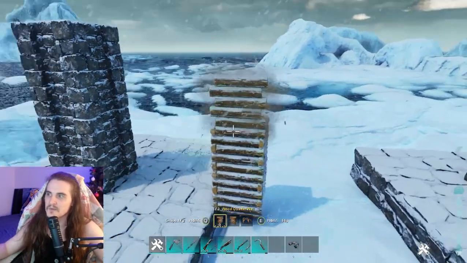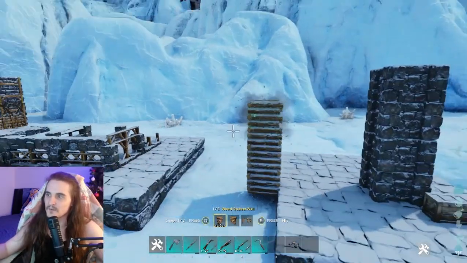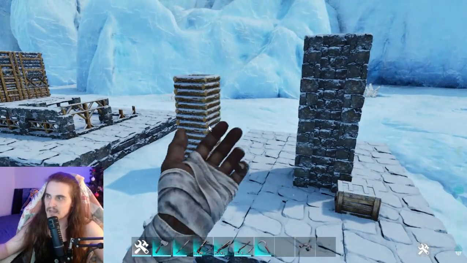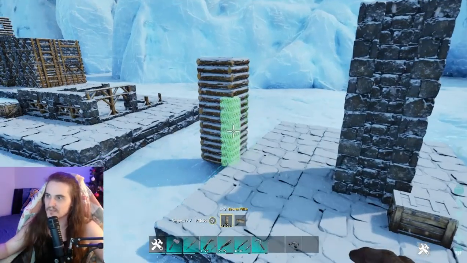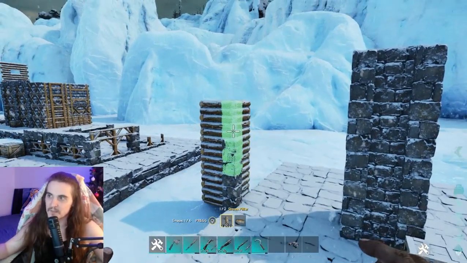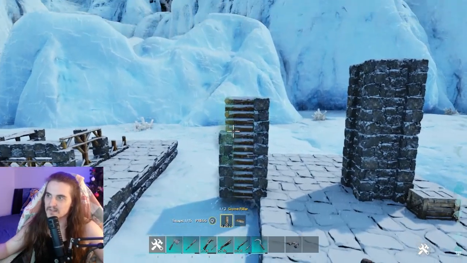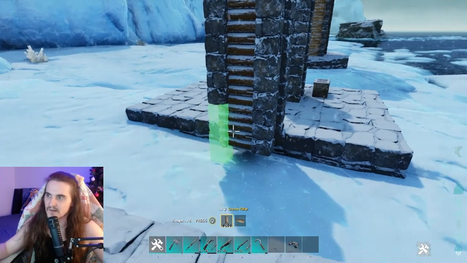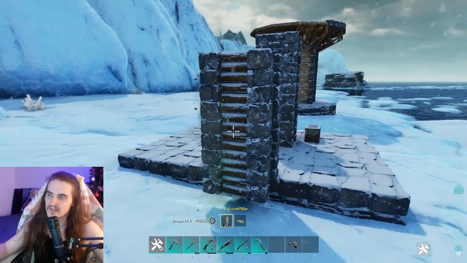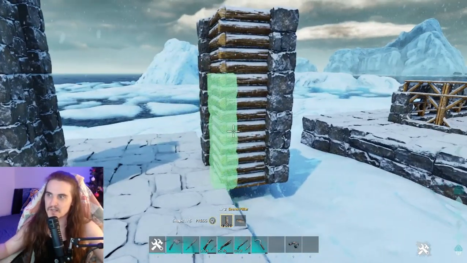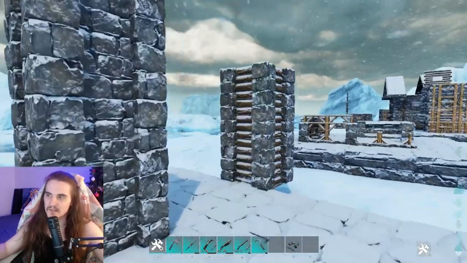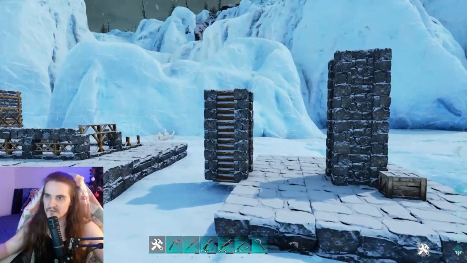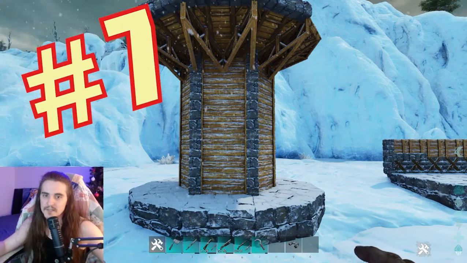And now it looks a bit weird like this, but I always recommend placing some pillars down to add depth to any structure. Really, seriously, the pillars and beams especially are some of the best items that you can use in the building system in Ark. Really encourage you. Use them. They look so good. And you can mix and match the wood and the stone to get some really cool different color variations.